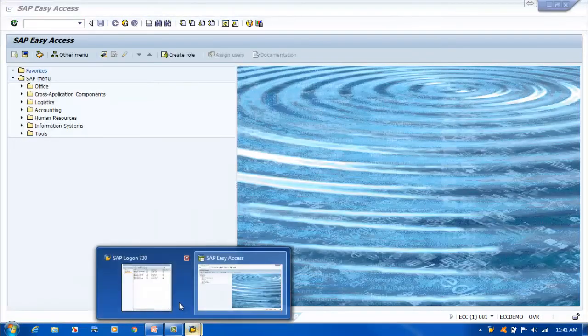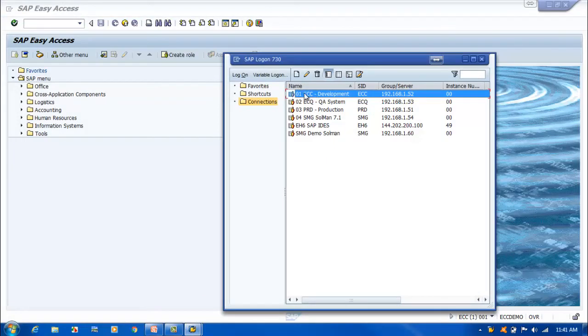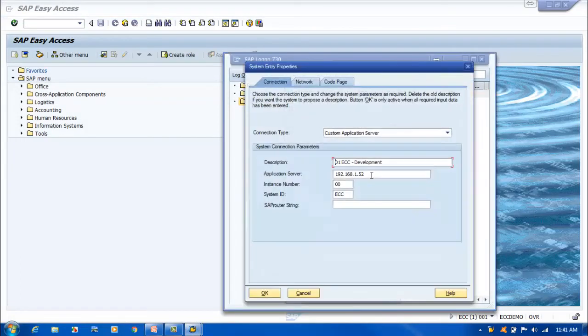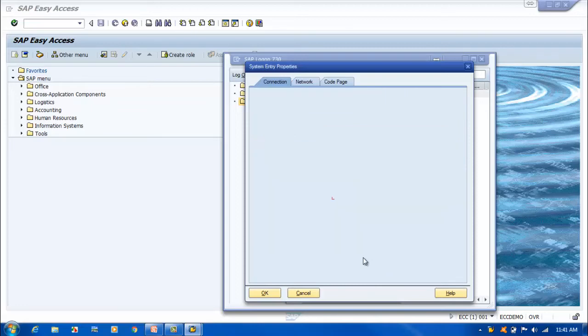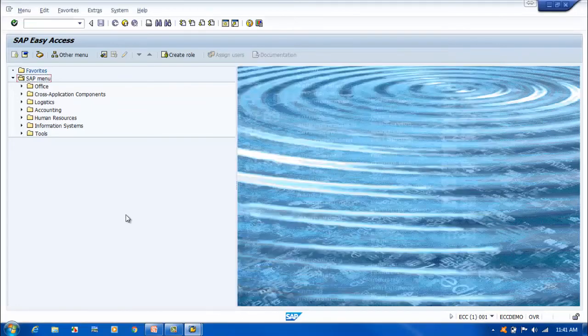So now if you see the logon pad, let's go to the change mode of the ECC system. It says custom application server. So we are directly logging into one specific application server for the instance number 00 and the system ID ECC. Okay, so let's go back.